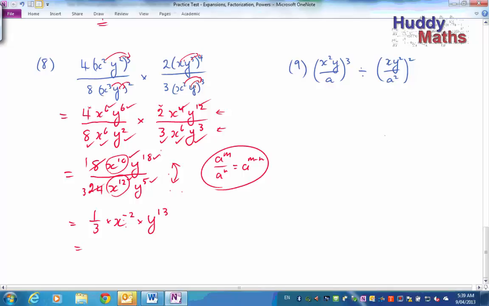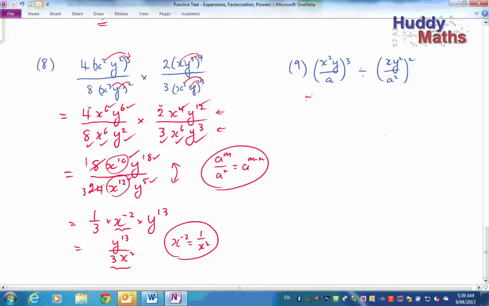We've only got to look at one thing now. X to the neg 2 means 1 over x to the 2. So this y to the 13 is still in the top line, but the 3 is a third, so it's in the bottom, and this is x squared, because x to the neg 2 puts the x squared in the bottom line. Negative power means 1 over. How did you go? Fairly big one, that one.